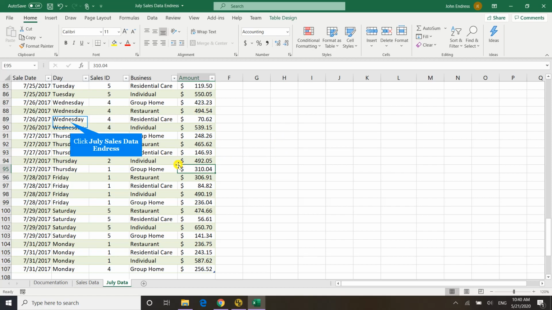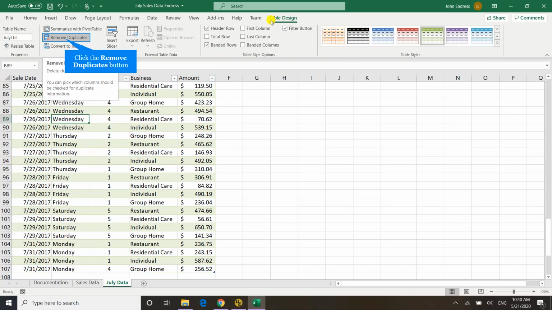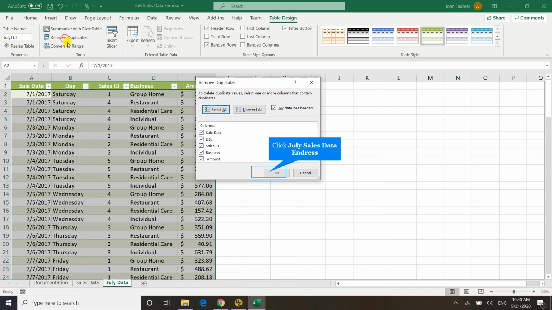Okay, the last part of step 9 is to remove any duplicate records. While your active cell is in the table, choose Table Design. Okay, and in Table Design, look to the left side of the ribbon. You'll see the Tools group, and there is a Remove Duplicates command. Just click it.